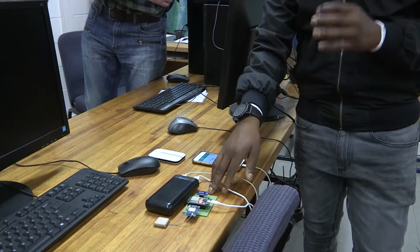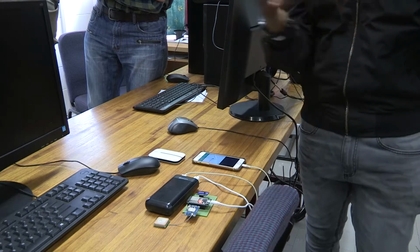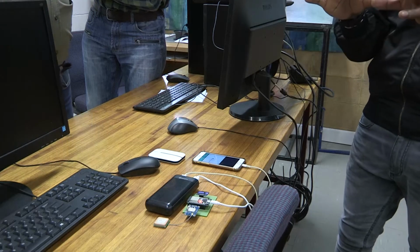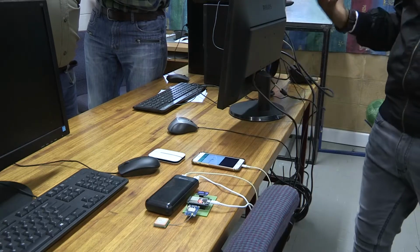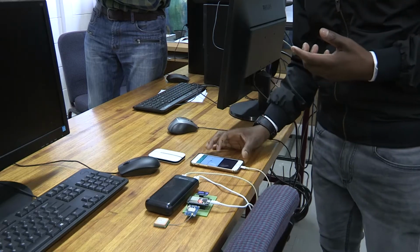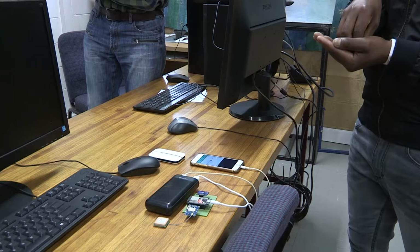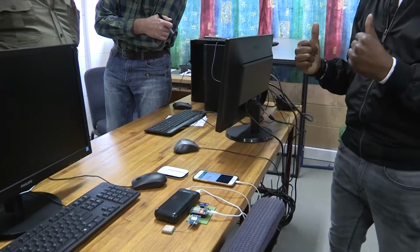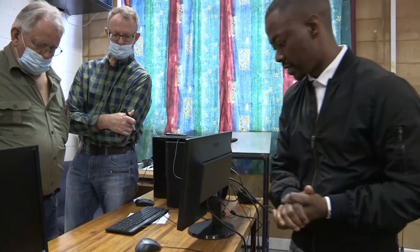What I like about this is that I designed it in such a way that when it does not receive anything, as you can see, it doesn't see any satellites, the last information that it received stays stored there. And the IoT platform, because we're using IoT in the world we live in, was Blynk. I configured Blynk so that it will pinpoint where you are in real time. Even if the Wi-Fi is off, it can still pinpoint where you were before, so it stores that information there. So that's basically my project.